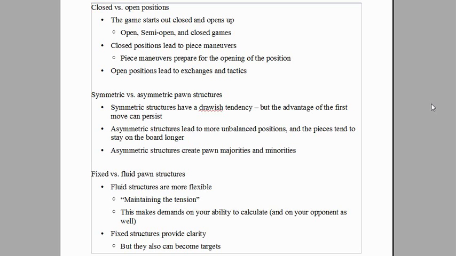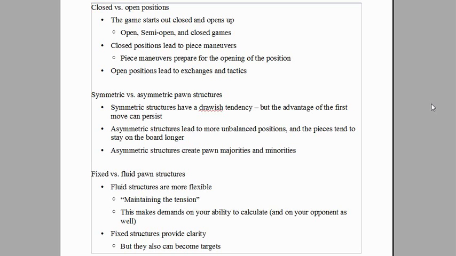And then there are closed games. Usually the d4, d5 openings are classified as closed games because often you have entirely closed positions for quite a while. Closed positions lend themselves to piece maneuvers, but keep in mind that these piece maneuvers are most often preparing in some way or another for the opening of the position. If you get your pieces into the right spots, then when it opens up, you're prepared to flood forward into your opponent's camp and win the game.